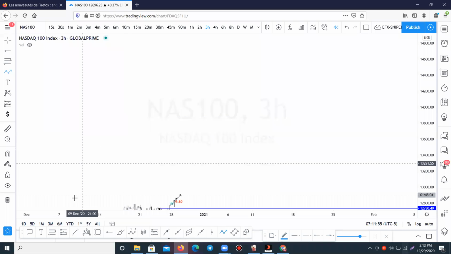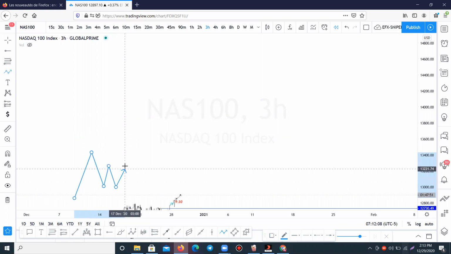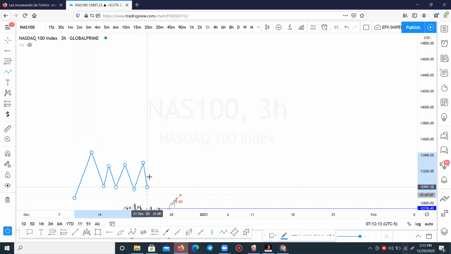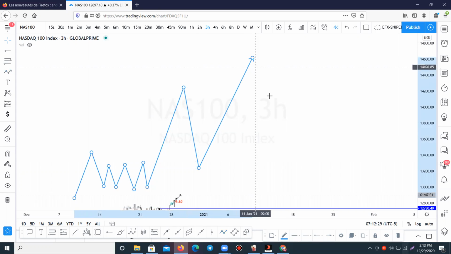We have a market that is pushing to the upside, just like this. Then the market comes to the downside. Sometimes you're going to see the market, before making a movement, start doing something like this. Then at the end of the day, the market pushes to the upside. So anytime you see the market return back to this zone, the zone that we have here, this is when we're going to take another buy position.